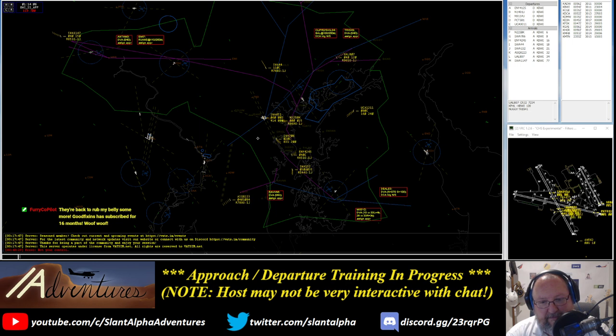Southwest 44, descend and maintain 7,000. 7,000, Southwest 44.